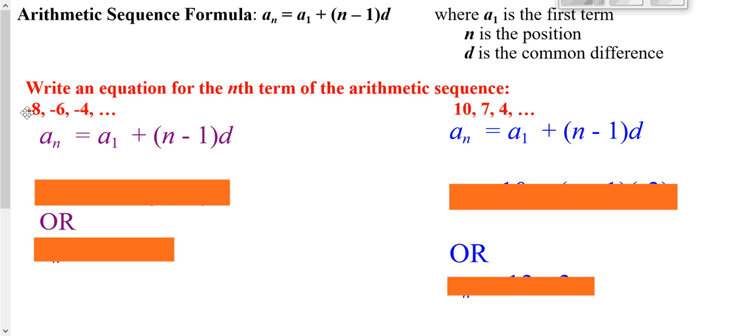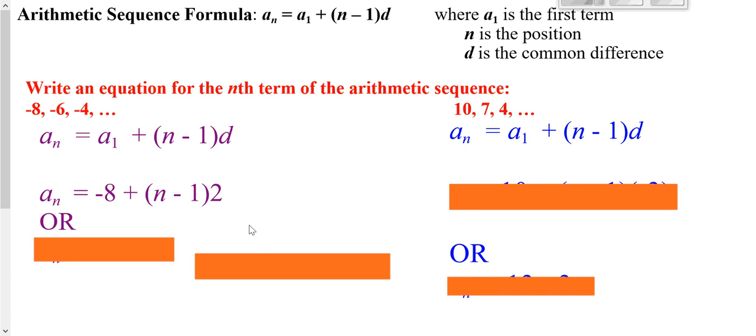So we know our first term, so we could plug in our first term. We know we're going up by 2, so our difference is 2. You could leave it like that. When it's saying an equation with the nth term, they want n in it. However, you could distribute through your 2, collect your like terms, and you would get this. Either one of these last two would be acceptable. So try to do the second one on your own.